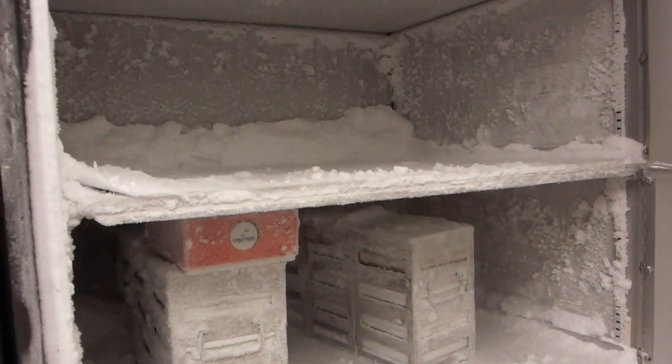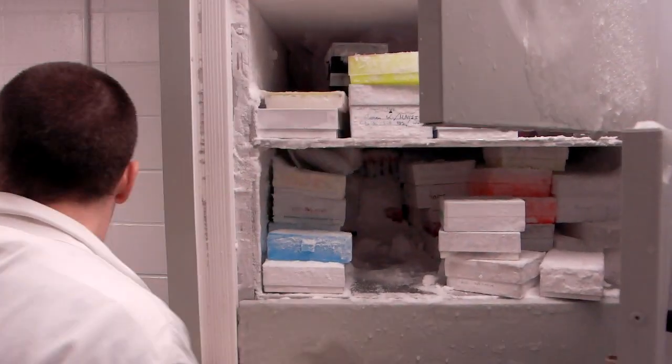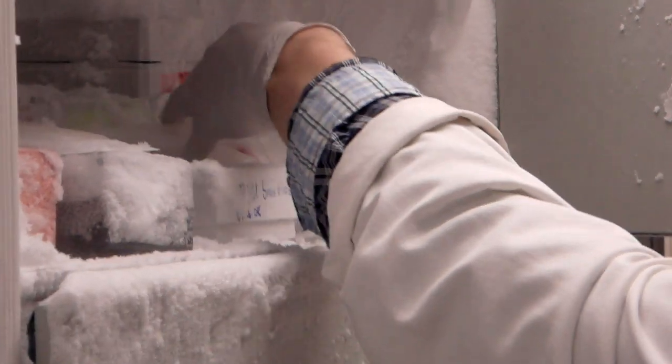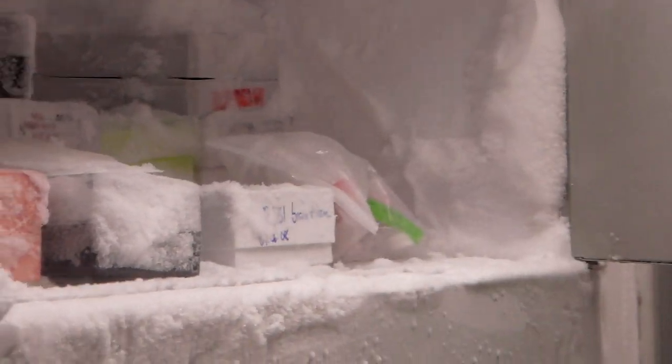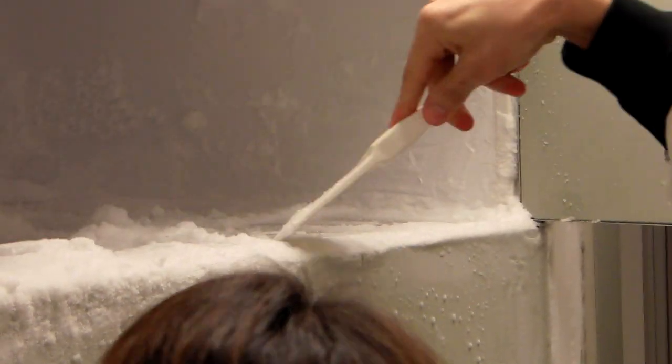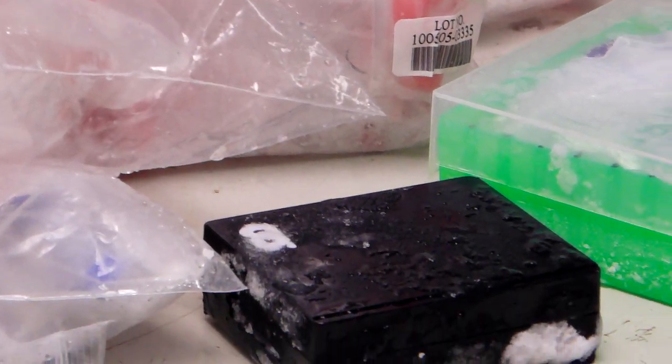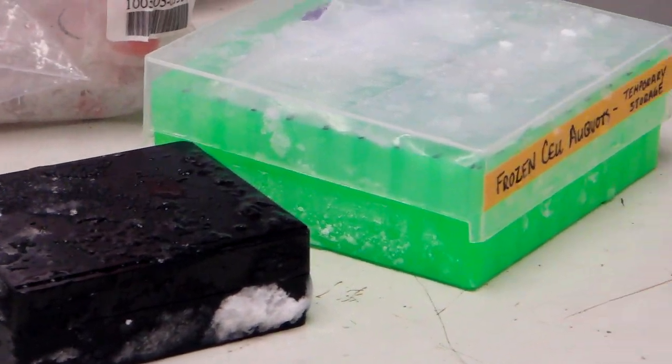What can happen is as the ice sort of builds up, the less free area in the freezer actually decreases the efficiency. If the freezer is totally packed with either ice or boxes of samples, it's running significantly less efficiently than if there's empty free space in it. So it's really important to knock out all the ice every once in a while. And as you've seen, you can stumble across samples that are years past — once those PhD students or individuals have finished their projects, those samples can be safely disposed of.